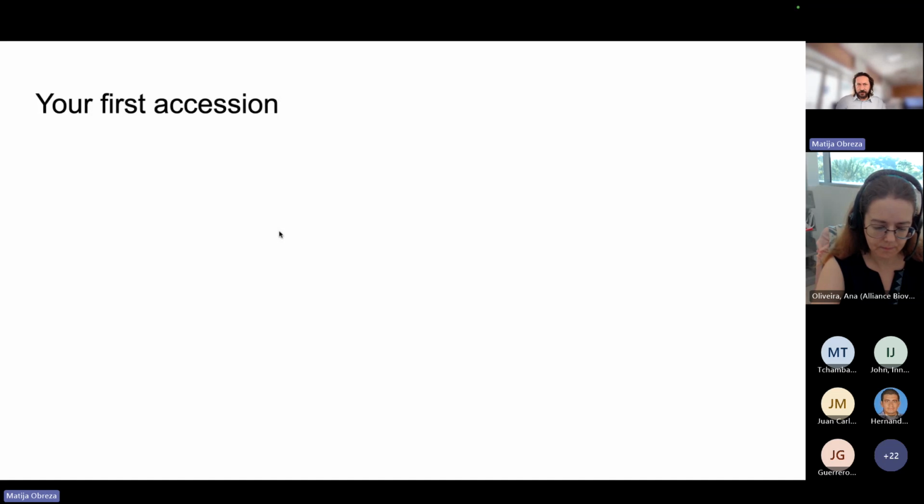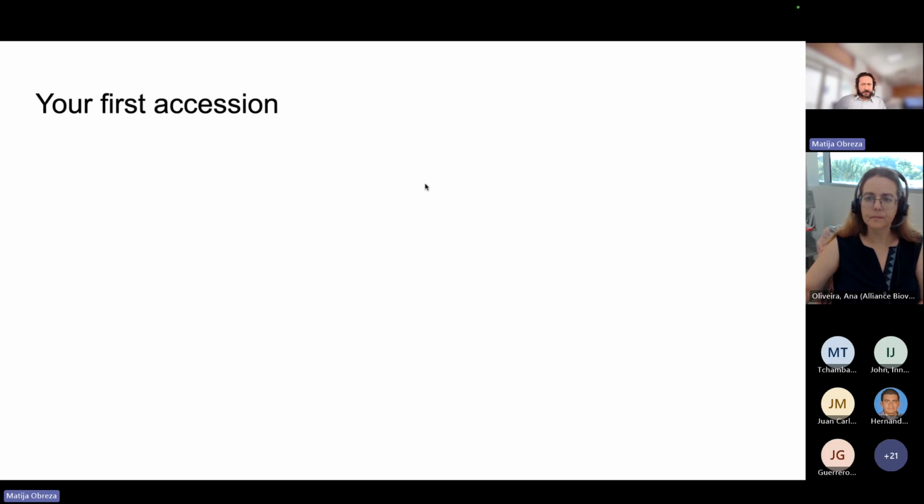I'll try to keep this part short, just give the concepts of accession and gene bank inventory management. From there, Juan Carlos is going to take off and show some of the additional tools available in GGCE that make some of those activities more convenient for you and your technicians.